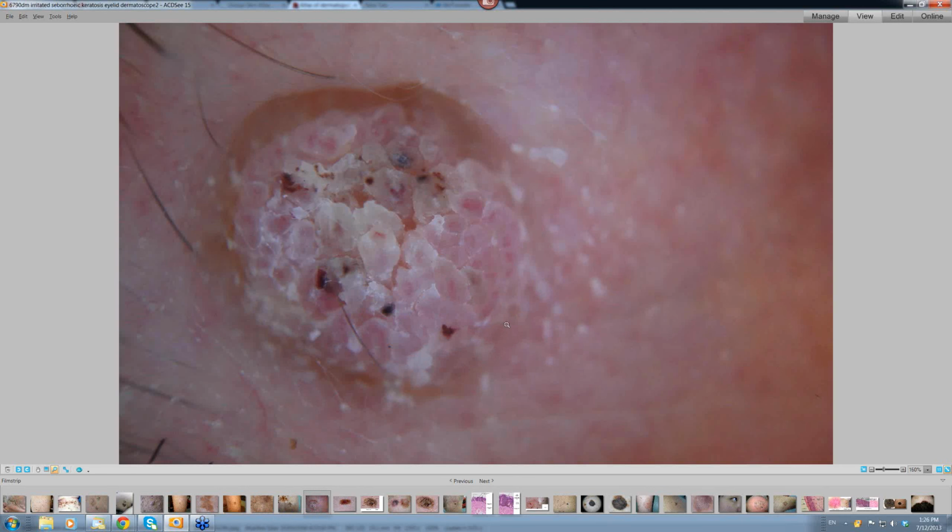This is what's called an irritated seborrhoeic keratosis. They're often slightly more vascular, slightly pinker. They may bleed easily. You can see the small points of hemorrhage on the surface of this in amongst all this keratin. And it can sometimes be difficult to distinguish this, an irritated seborrhoeic keratosis, from a squamous cell carcinoma. And so often you have to shave these for the histology.